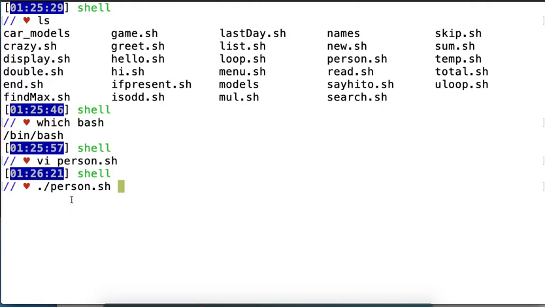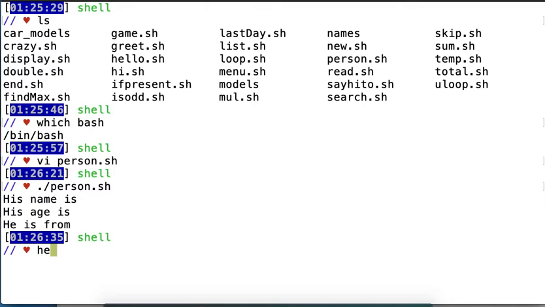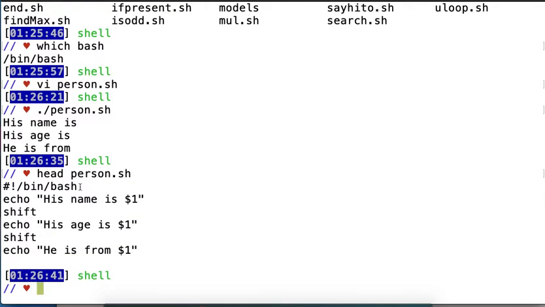So now when we run it like this, the current shell will know which interpreter it has to use to execute this file by reading the topmost line of this file, which was hash exclamation bin bash. If it's a Python file, the Python interpreter will execute the subsequent statements. This is how the shebang works. Shebang is required when we want the shell to know by which interpreter the file has to run. Otherwise, we have to specify sh and then the shell script name.